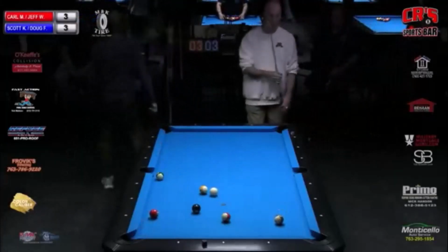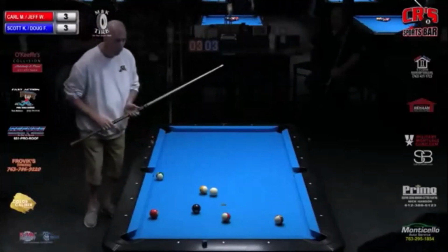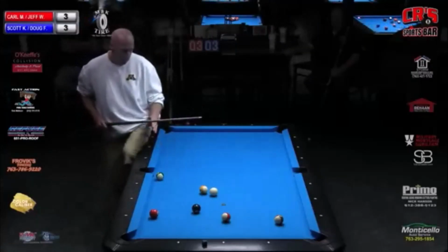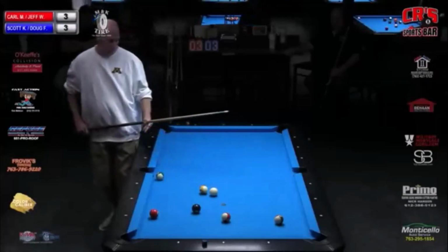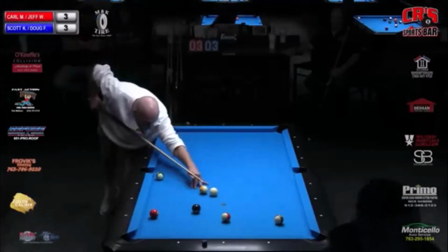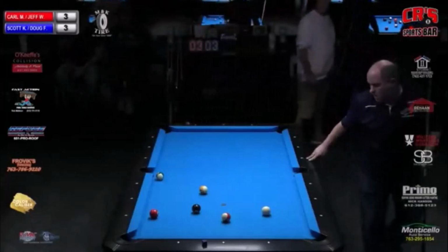That's unfortunate. I'm surprised on that play right there. I mean, even if you draw back on the 4 and shape the 3 in the side, I don't know. I think I want to say Carl was trying to go to the rail and come back out a little bit, but he mishit that one so much. I don't know if I can give him that. I don't think he was actually trying to play it that way. Again, I'm not trying to be critical, like why would you do that? It's just confusing because I know Carl's such a strong player, and I would consider that an unforced error.